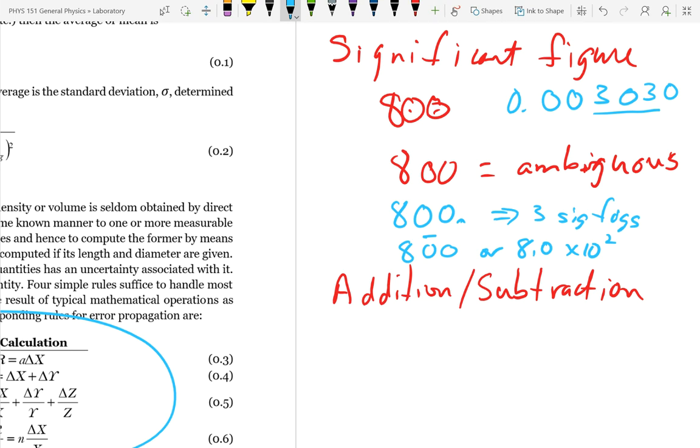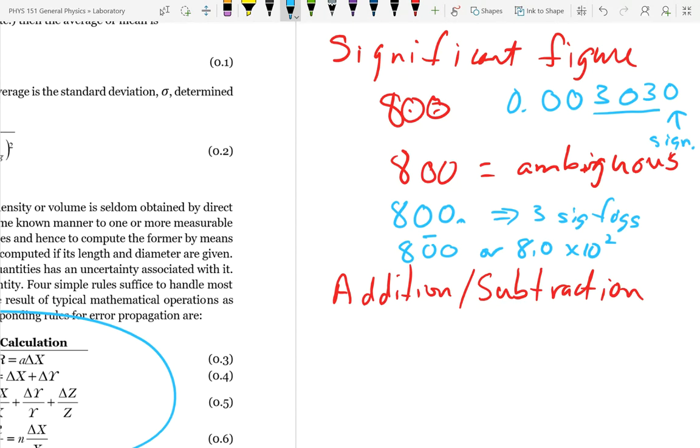Okay, a trailing 0 is if it's on the right of the decimal point. If it's on the right, this one here is significant. Why? Because if you took that 0 away, the number wouldn't change. It'd be the same number if you took it away. So the only reason to have it there is because it's meaningful. So that makes it significant.